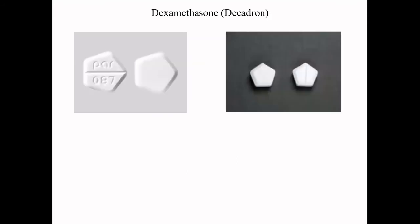So I want to talk a bit about the DEX because it's part of so many regimens, right? So it's combined with the lenalidomide or Revlimid, it's combined with the pomalidomide, it's combined with those proteasome inhibitors. So it really forms the backbone of many myeloma regimens. And before we had a lot of these options, dexamethasone was just considered standard therapy on its own. Apparently, that was before my time, because it suppresses the immune system and helps control the growth of plasma cells in the bone marrow, which is helpful if you have multiple myeloma.